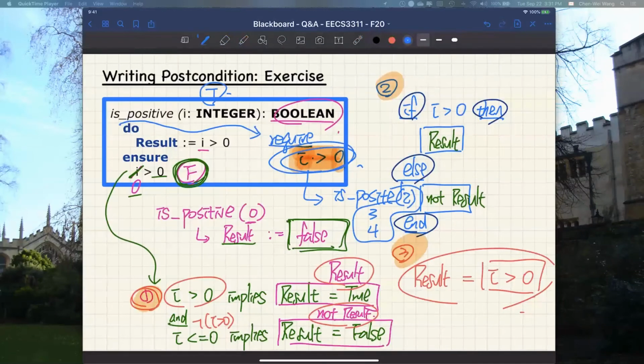Okay, good. I think that's a good question there. I think it's always good for you to think about, for a particular routine you're trying to design, you may think you might need some precondition to begin with, but it turns out that precondition will actually disallow certain input values that should be allowed. So that means your precondition here is too strong. In this case, it should be a total function.